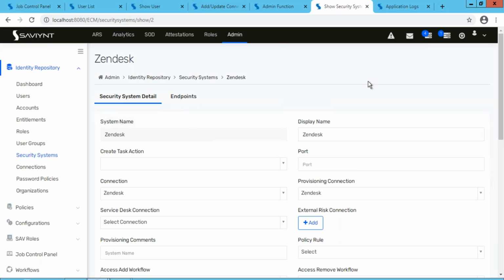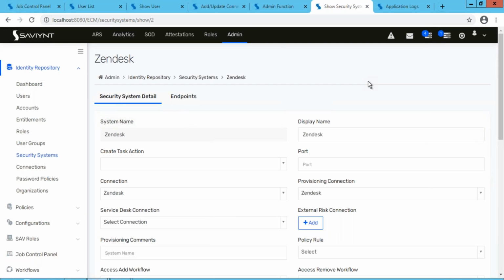Another one is a purely disconnected application that we are just maintaining for governance purposes. It will be available and we can see which access the user has. We can trigger a certification, but everything will be manual. In that case, connection will not be available. The third type is a disconnected application that supports ServiceNow or ticketing tool based provisioning.